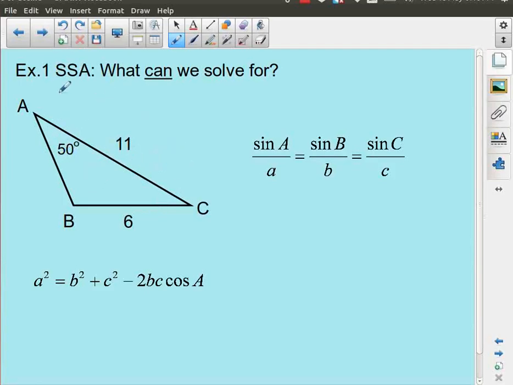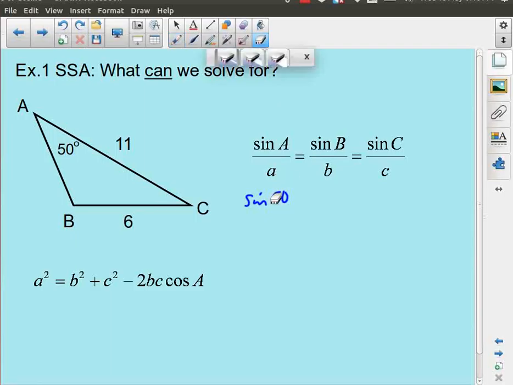Now, I've tried to make these examples very easy, so I've labeled the triangles ABC. I've used the one form of the cosine law that refers to the angle A. So I've tried to make sure that the cosine law is relevant. This version, I don't even need to write a different version of the cosine law. So let's take a look at what we know here. We know the angle A. So I could rewrite this as the sine of 50 degrees.